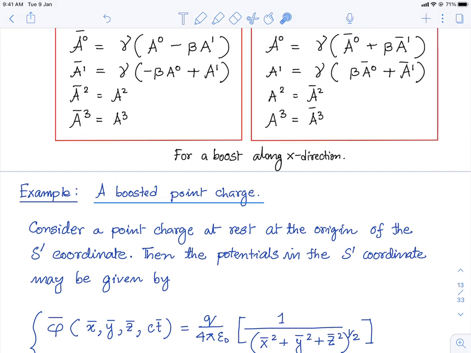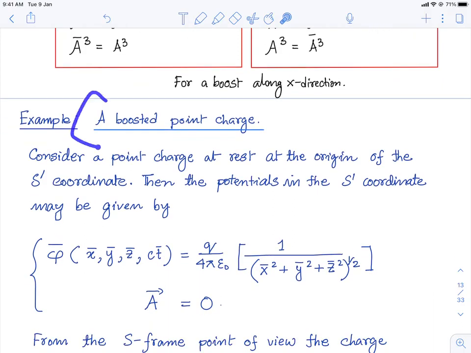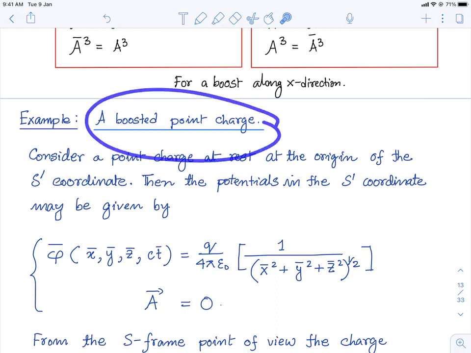In this lecture, I'll just cover one example, which is the boosted point charge, something you have already solved before. And I'll try to establish a connection with that solution. This will not only tell us how simple it is to perform these kinds of transformations, but it will also teach us. This is an example where we can verify our previous formulas that we have derived for the boosted point charge, whether it is consistent or whether we derived it correctly or not. That is what we are going to do now. Very good.